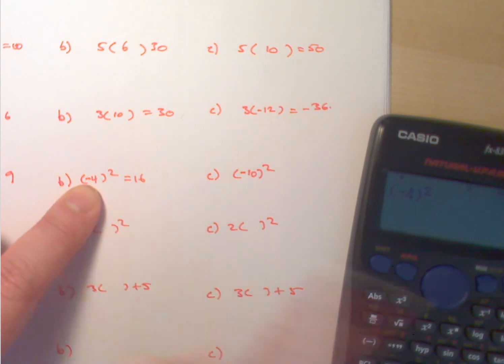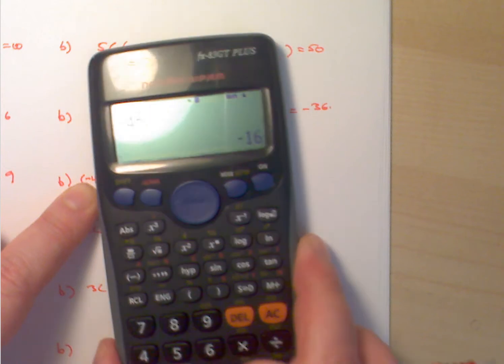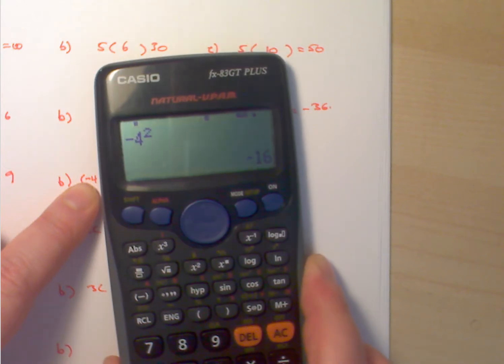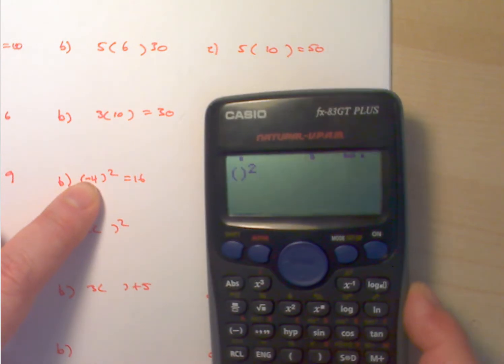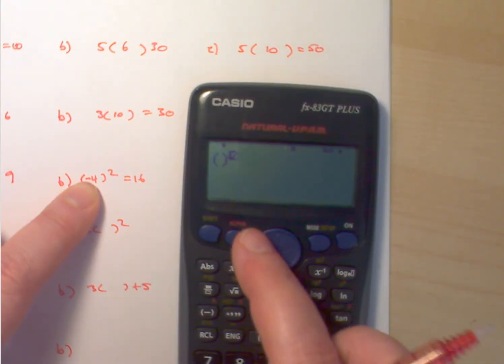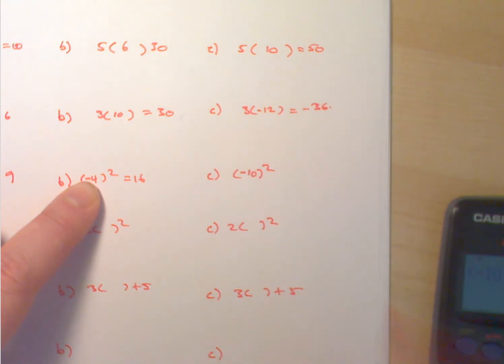Now, if you had not used brackets, you'd have got a different answer, which would be wrong. And here I need to go back up here, so open bracket squared, that was what we started off with, and placing it, they want part C, they want -10. If I put that in there, I'll get 100.